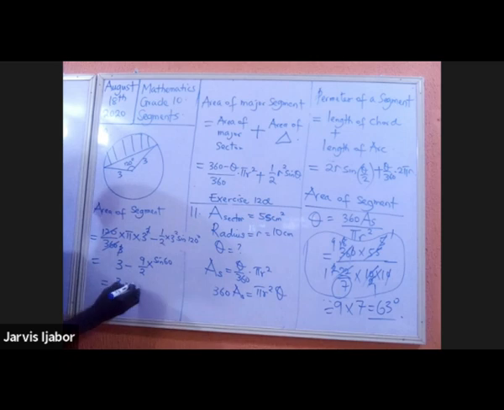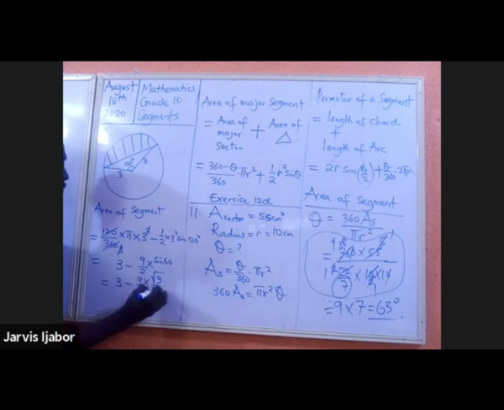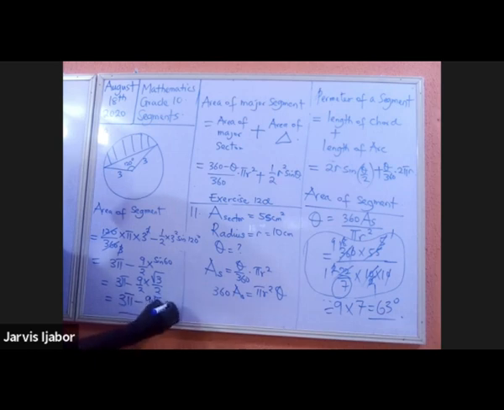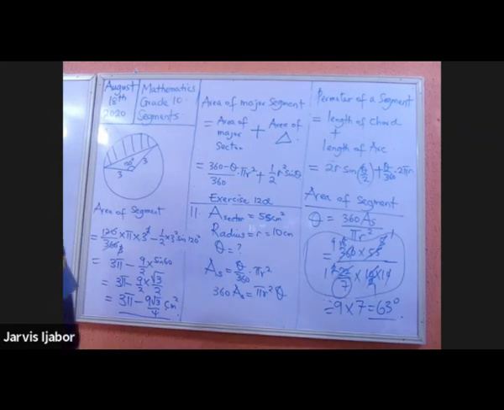So this will be 3 minus 9 over 2 times sine 60 degrees. What is sine 60 degrees? 60 degrees is a standard angle: root 3 over 2. Here again, drawing from previous knowledge. So this will be 3 pi minus 9 root 3 over 4. That's the final answer to this question, in centimeters squared. That's the area of the segment according to the question.